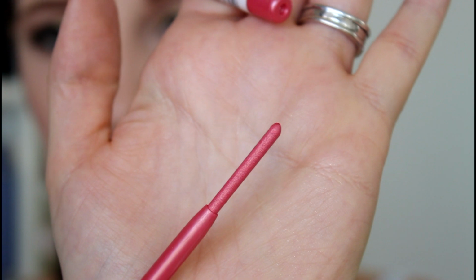Pink combos. So I did do some good work on this NYX lip liner. I hadn't made basically any progress on it last time, and if you were to have seen my other update video, I rolled it up all the way, and if you can tell the difference, there is a good amount of it done. I can tell when I roll it down that I probably made that much of a dent in there, if you can see. So like half an inch I think I probably used up.